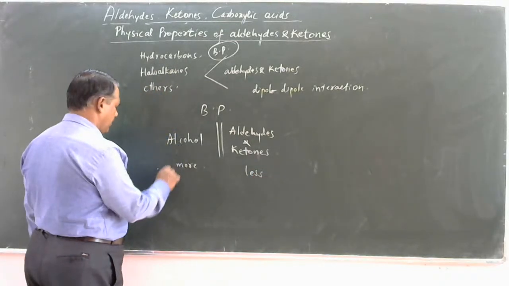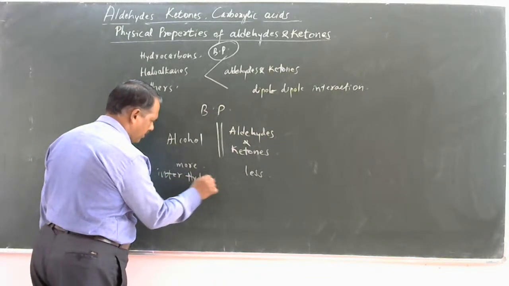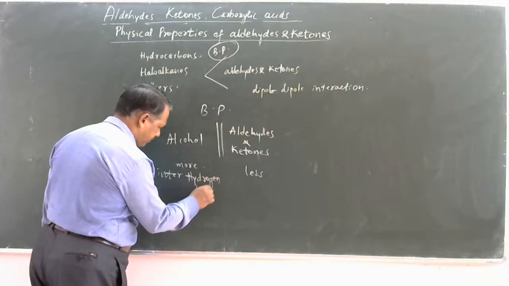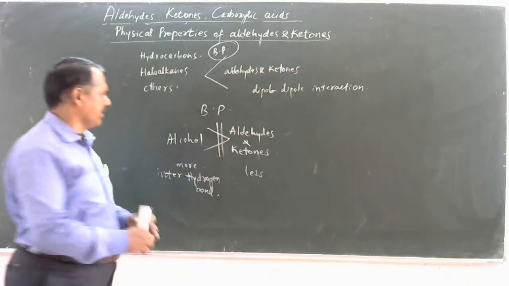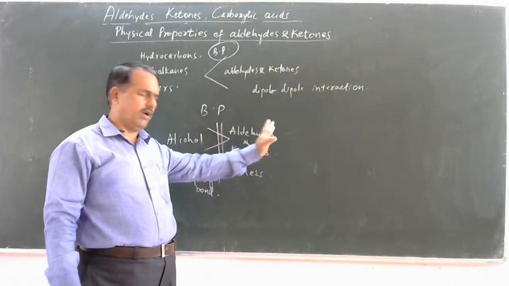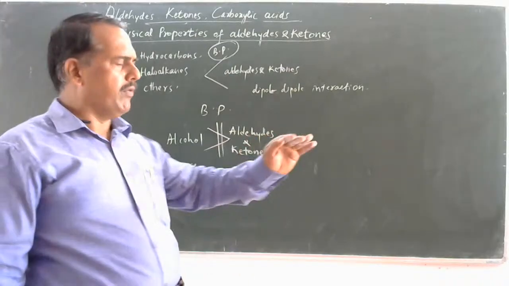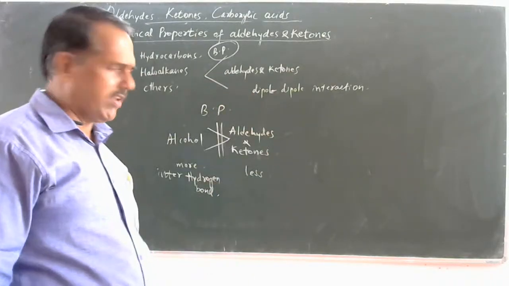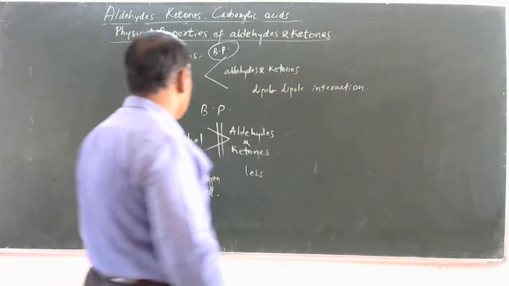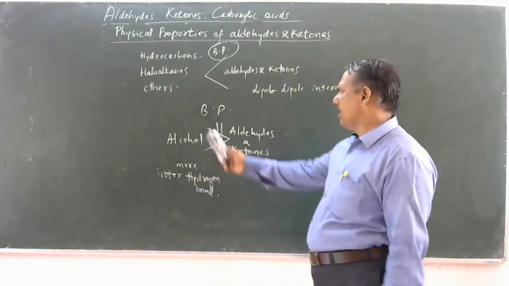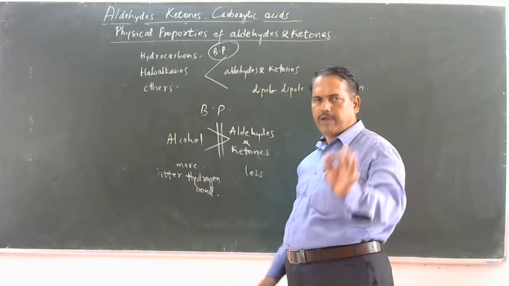See, it is due to intermolecular hydrogen bond. Intermolecular hydrogen bond. So therefore, alcohol shows higher boiling point than aldehydes and ketones of similar molecular mass. Are you clear? Understood? Okay, if alkyl branches are more in aldehydes and ketones, see, automatically its boiling point is less. And here alcohol shows more boiling point than aldehydes and ketones. Somewhere you will get one more question.